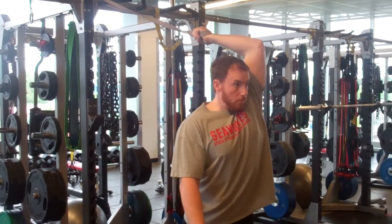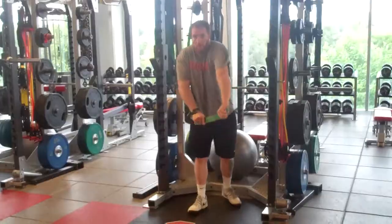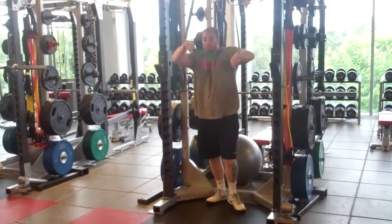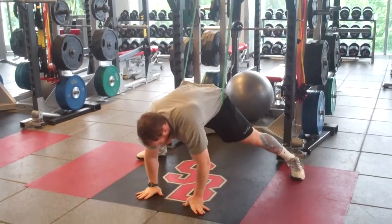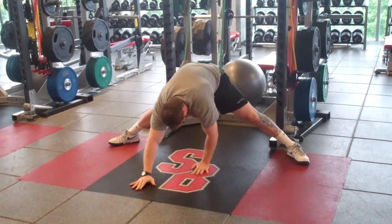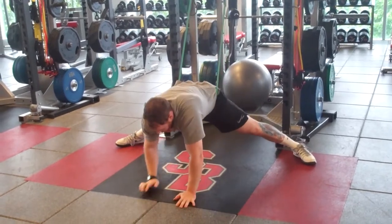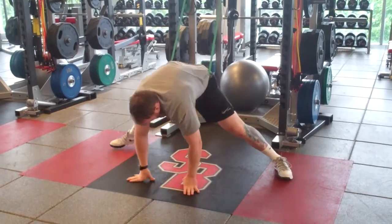If you're finding a spot that's really tight you're going to want to spend a little more time, as opposed to a spot that is not. This next one I call band assisted hip mobility — it's a Kelly Starrett type one. He calls it the splits machine. He usually has the band up right below the chest; I'm going around the waist here. Again, I'm scouring, searching, hunting, seeking and destroying various tight spots.